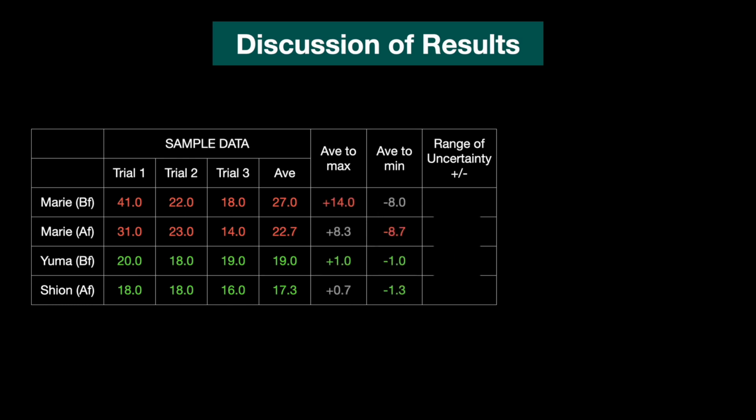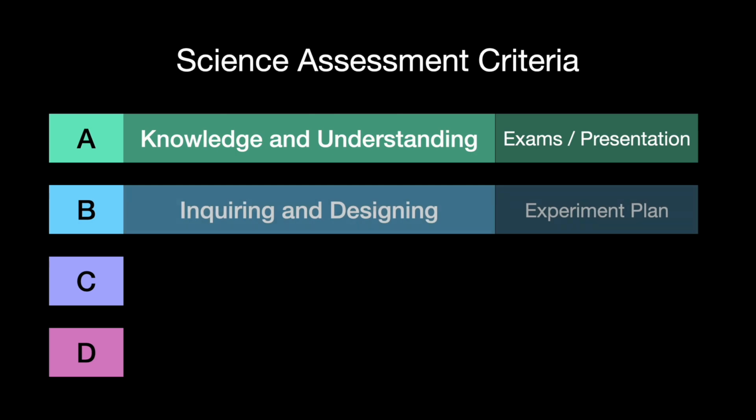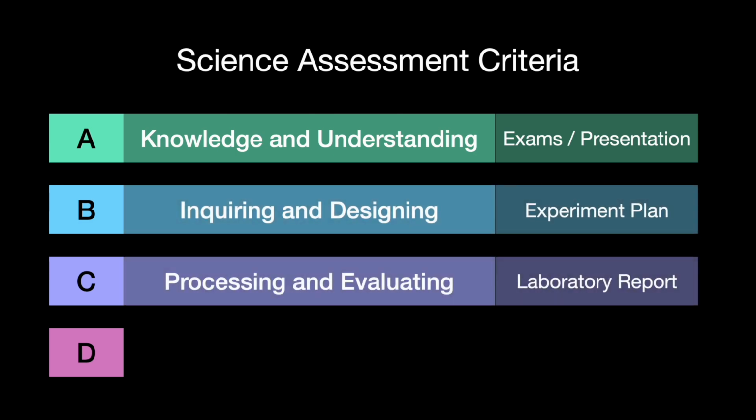From here, you will now end your experiment with describing all of your findings, all of your doubts, and all of your possible explanations, and what are the things that you can do to change your experiment to improve it. And that should be it. It's supposed to be fun, and it's supposed to be a good assessment to do because it exercises your creativity and your critical thinking. So that's going to be it for your Criterion C, processing and evaluating.